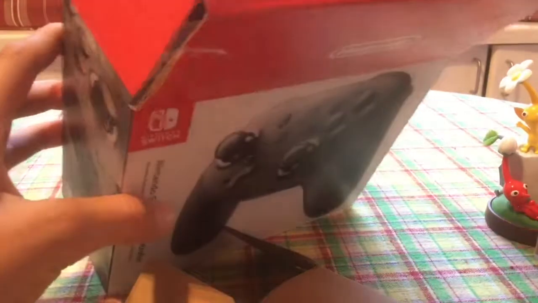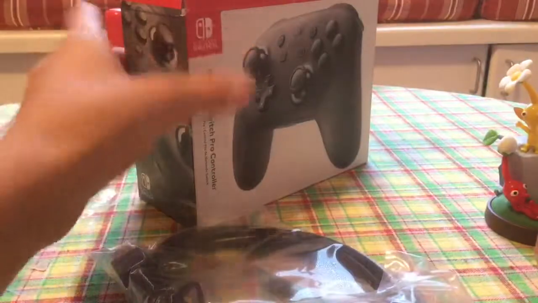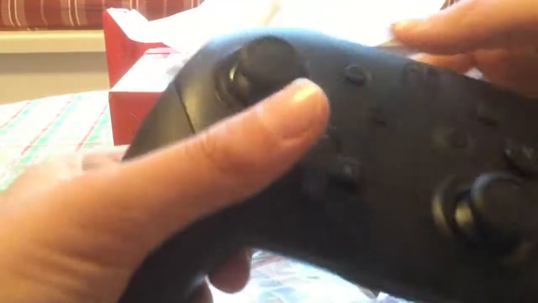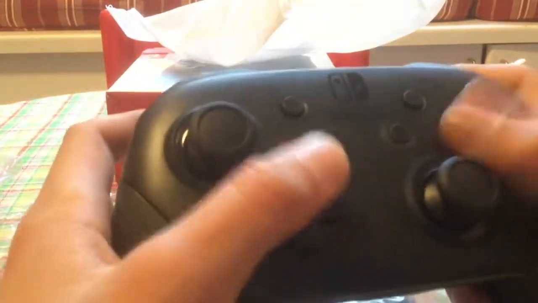Okay, before we do that, there's a USB. Fun. But the most important part, there we go. I'm gonna keep that box. It's in a nice little wrap. Feels a bit cold. Let me get the tip off. The Nintendo Switch Pro Controller. Man, this feels so good, guys.